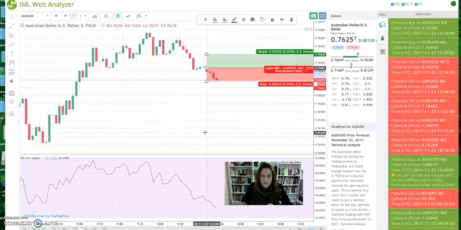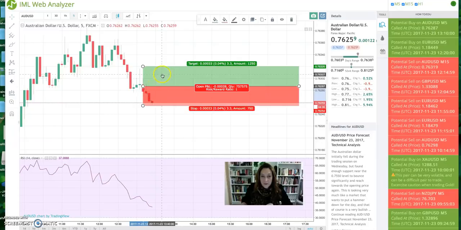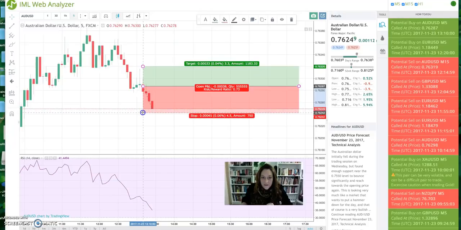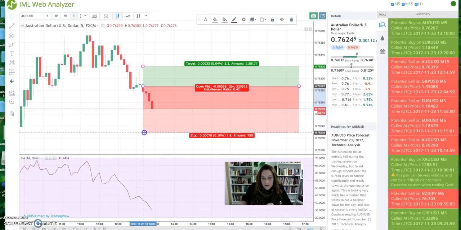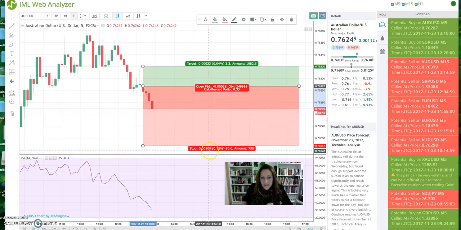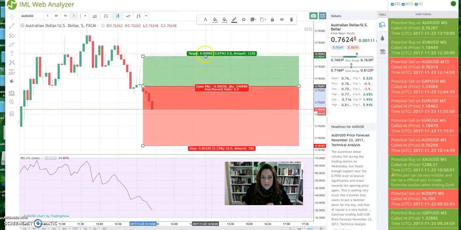Now, if you look at this, this green is going to be the profit. This red is going to be the bad bit. As you can see, I jumped in this trade and it's going down. So what I do is I adjust this stop loss line so that it's got a 10 pip stop loss. So you keep moving it down. 10 comes up as 0.00, which is 10, that means 10 pips. And then I adjust this one to 5 pips. I only want 5 pips per trade. 5 pips, see, 55.